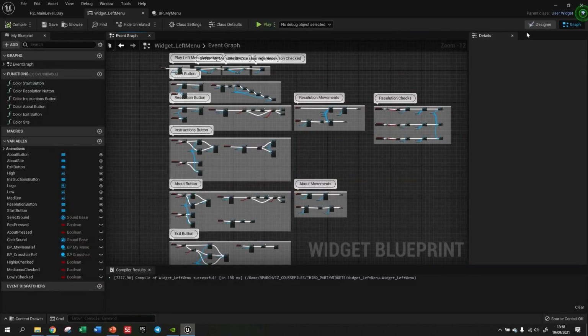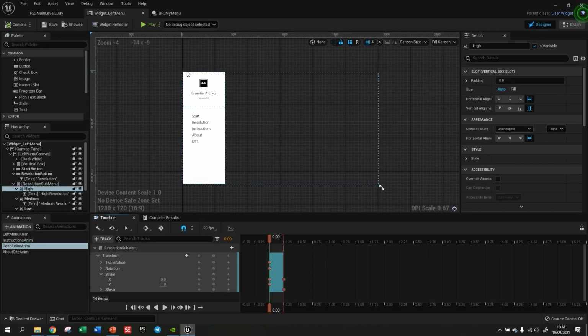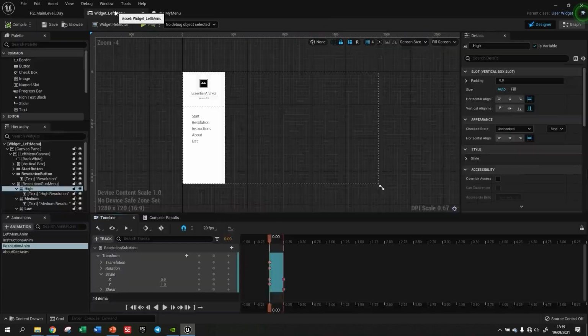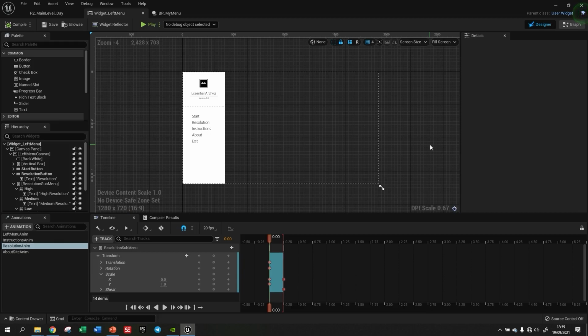So what's the idea with the pause menu? Well, the idea is that the only thing we need is a sidebar to appear. We don't need the background. So I'll have the side menu in our scene appear on the screen, and I'll still be able to see the scene itself. It's a nice thing to have whilst you're already in game, to just pause it and then be able to make some adjustments, whilst you can still see everything in the scene. So let's do this together. It's quite simple. Let's see how it's done.